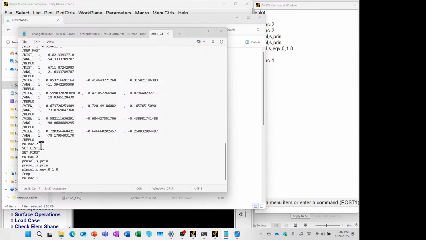For instance, oh, well, I ran rumac 2 here. Well, I didn't want to do that, so I'll remove that and go on and do something else. I only want to do rumac 1 because rumac 2 embarrassed me. So I can go in and remove that and make a new macro that is just that from what I did. So there's always a record of what it is.